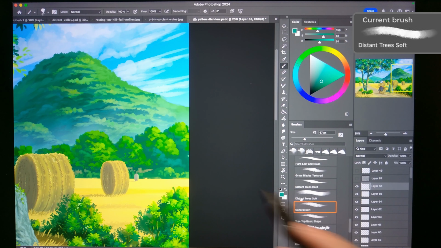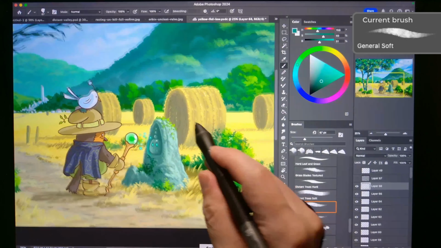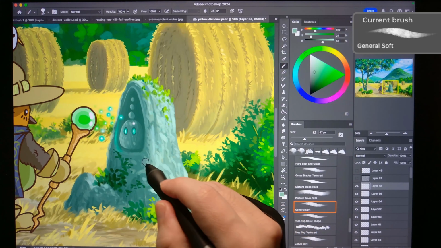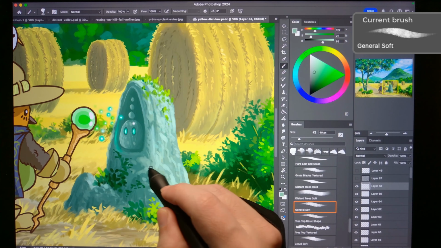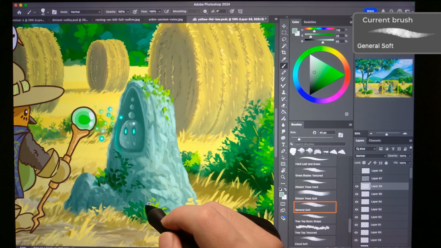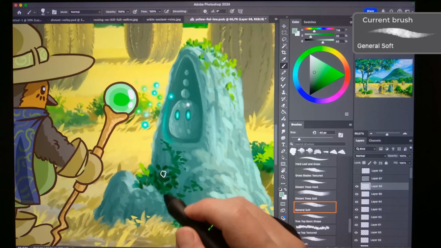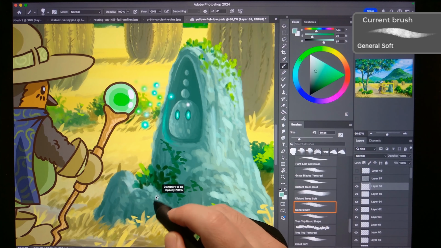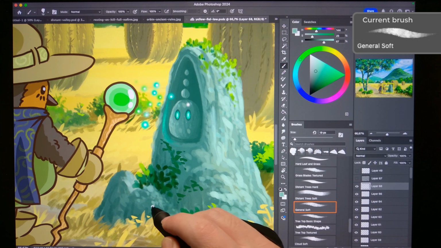Okay, the next brush, the General Soft. This brush has no specific purpose. I use it for general painting and to add some texture. For example, here on the rock, with little touches to add a texture.